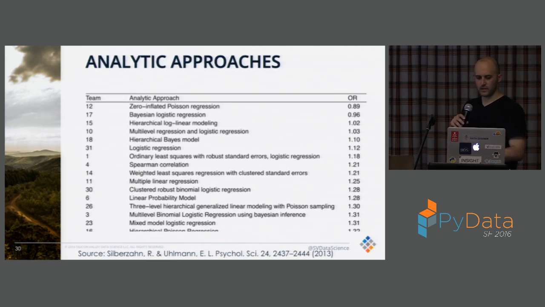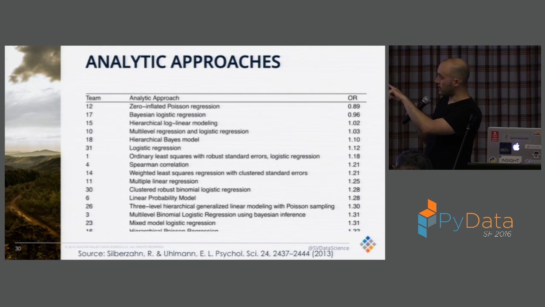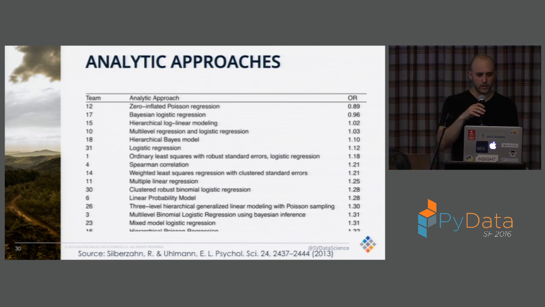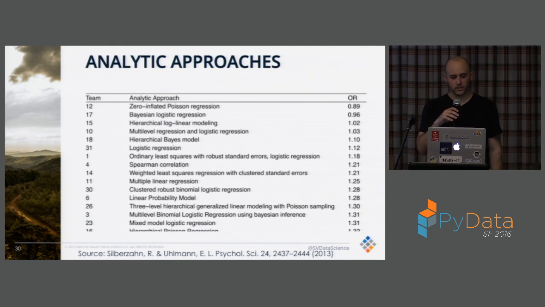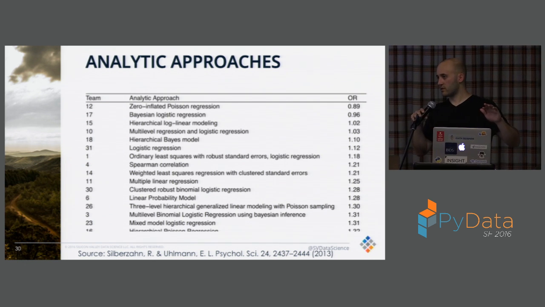And still, here are the different analytic approaches that were used. This is just a zoom in of a few of them. One analytic approach was zero-inflated Poisson regression. Another one was Bayesian logistic regression. We have hierarchical log-linear modeling, multi-level regression. So many different ways of attacking this problem.